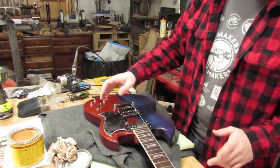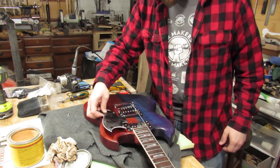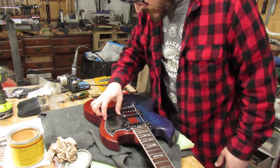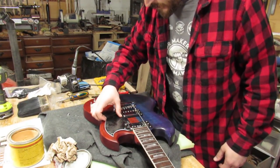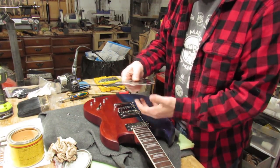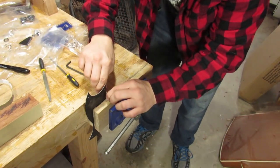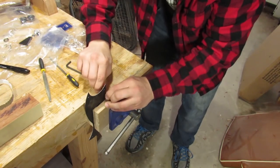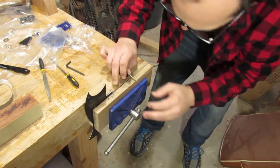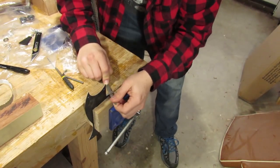Now, we have a particular little problem here. The pick guard doesn't seem to fit in between the two pickups. I may have installed them wrong, or it could be another problem. So, what can we do? What I'm going to do is remove a little bit of material off each side so that it will fit. You can file it away, or you can take a knife or a blade and scrape it away. But you want to make sure that you're scraping it flat, because I'm putting a curve in it, and that's not a good thing. So I can go back to the file and even it up.